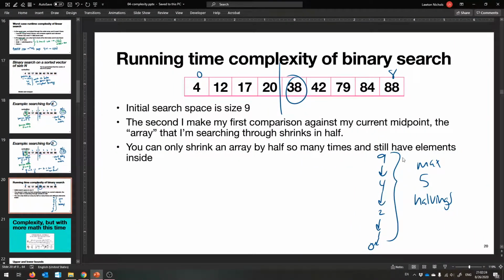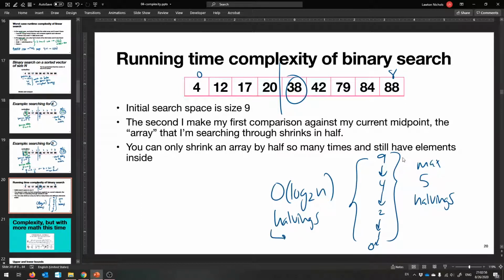So, it's essentially the floor of log of n base 2 plus 1. That's what that is. But I'm not going to write that because it's probably wrong. And this is all I want you to see, is that this is dependent on log of n. Okay? O of log base 2 of n halvings.